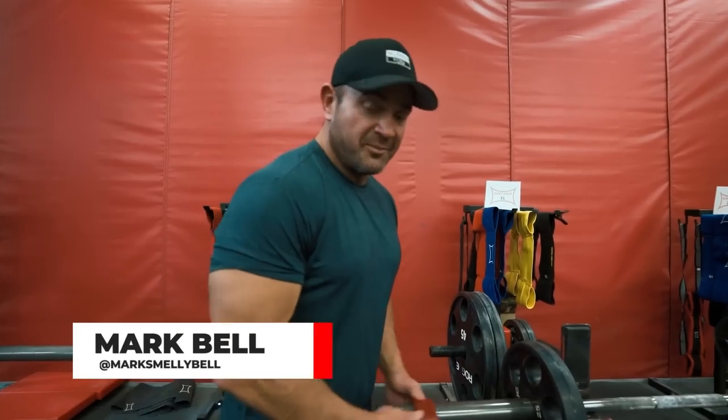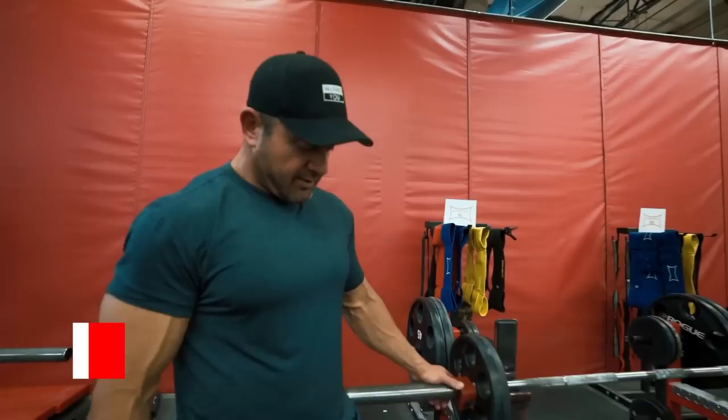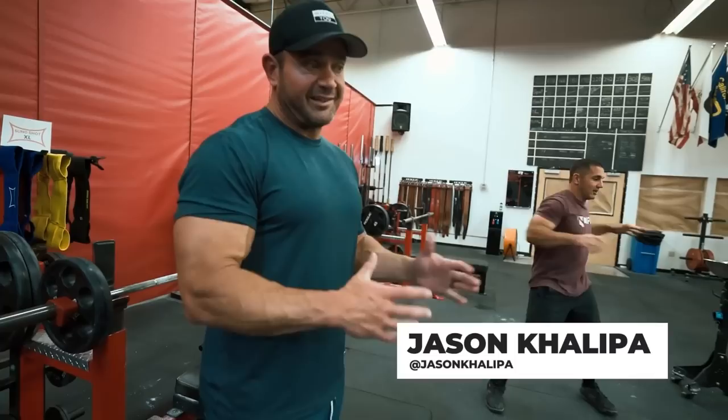Hitting up some bench pressing here with Jason Khalipa today. We're gonna see if his form so far looks pretty good, but it's hard to tell someone's technique until weights get a little heavier. So we'll do a little form checking as we go, work up to something heavy, see what we can get. Should be a good time.